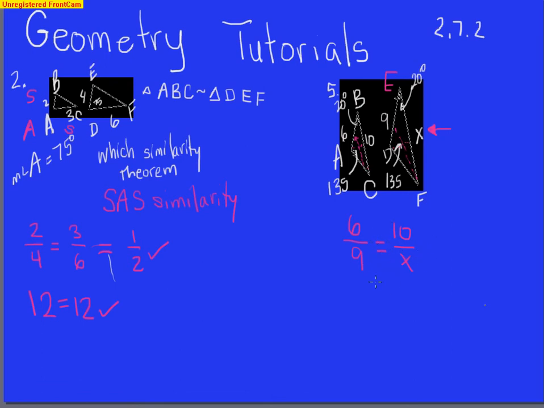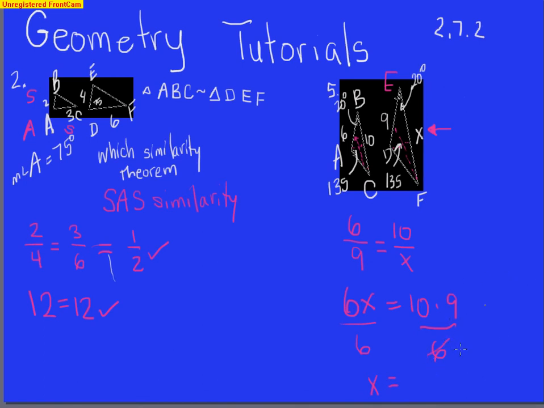Now in this case, you could play around and try to figure out what number this would have to be in order for these two fractions to reduce, or we can use the mathematical property of multiplying across and saying 6x equals 10 times 9. Divide both sides by 6. Notice I don't actually do the multiplication till the very end because I'm lazy and I would rather reduce.